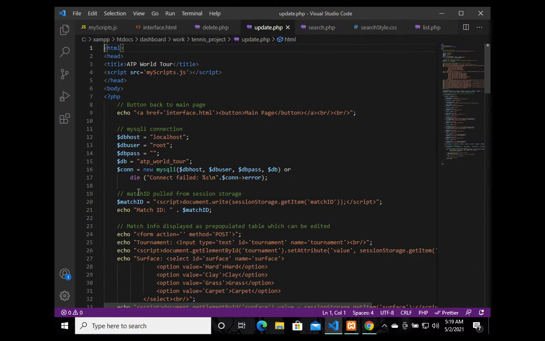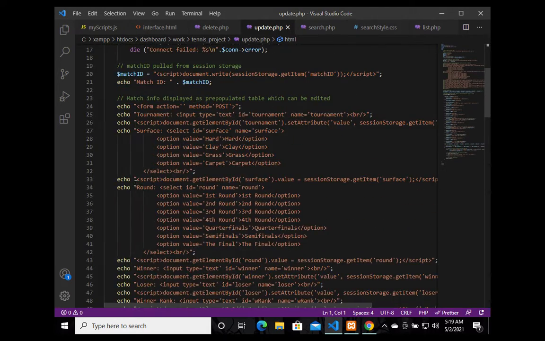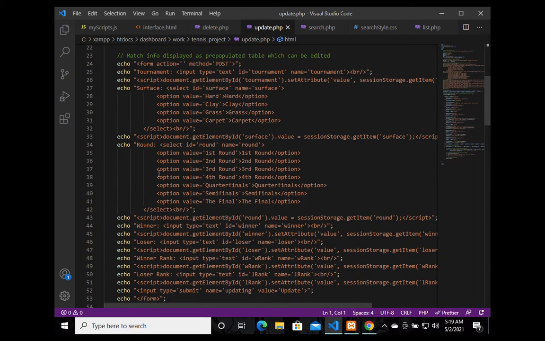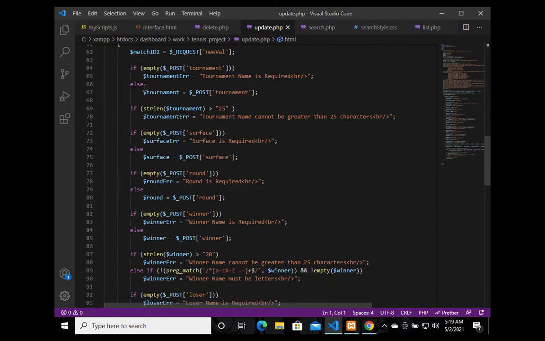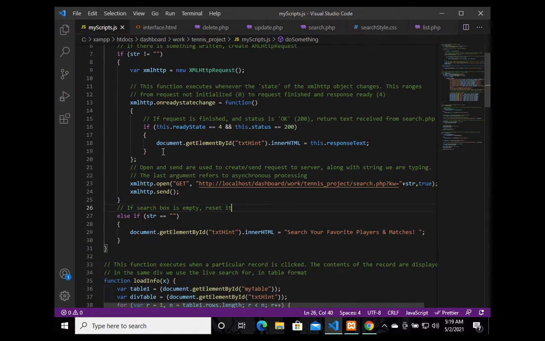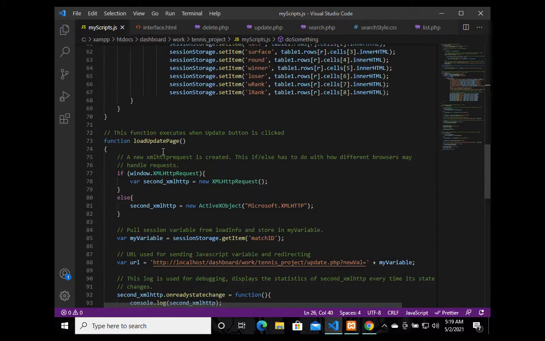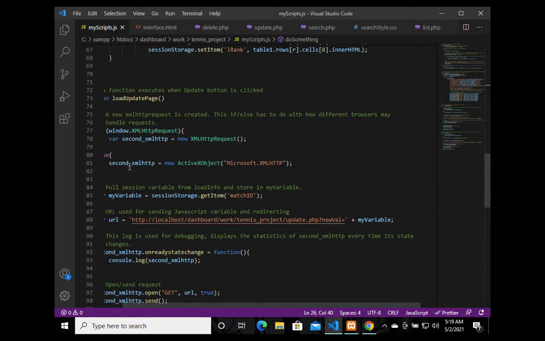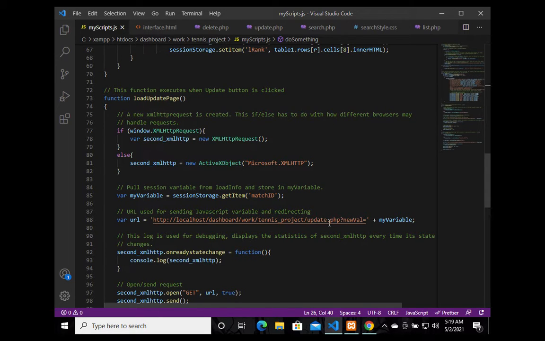It's a similar approach with update.php. I did echo quite a bit here for the form that we need, but here we are also requesting new val here from this function, which is another URL for Ajax.